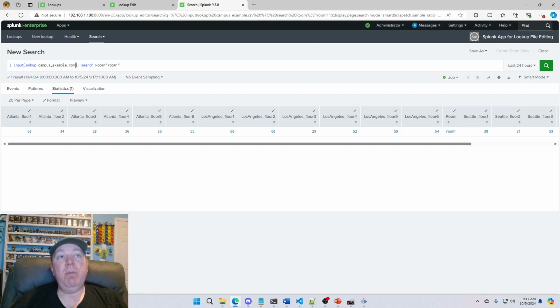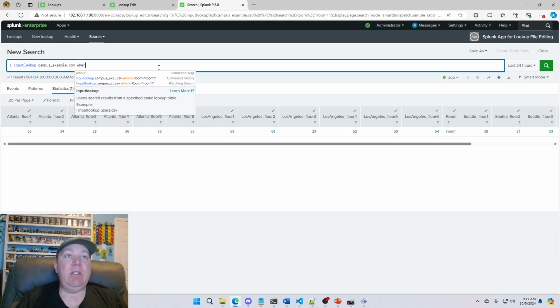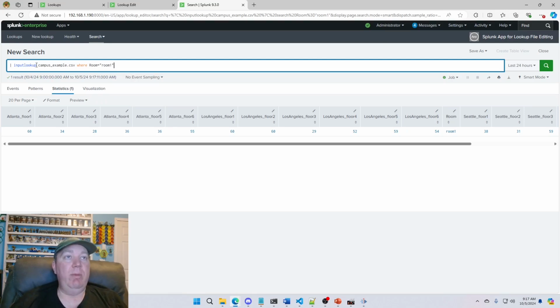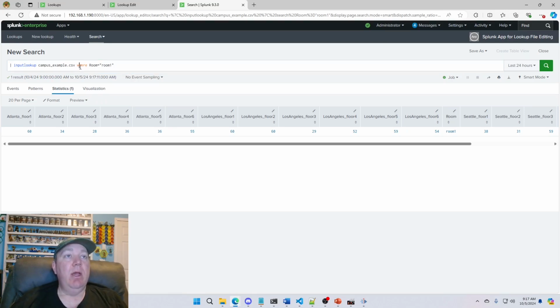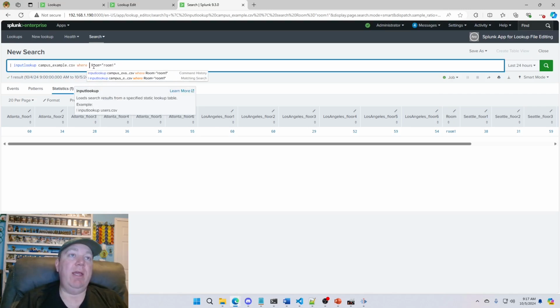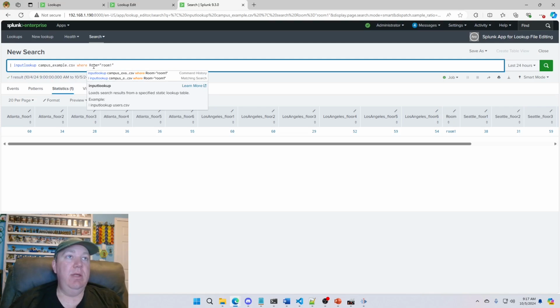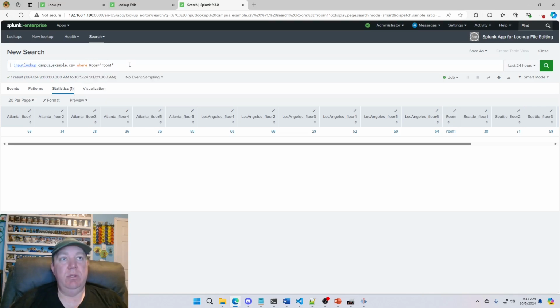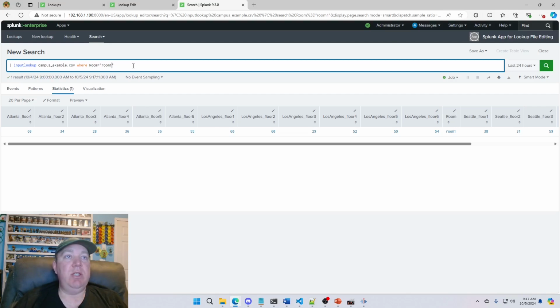Or if I don't want to pipe this in, you can actually use the where command right in your query before you even use a pipe. If you take the where out, does not work. But if you put where in this line here, you will be able to search your data. We're gonna just change it, we're gonna go room 2. Boom, I get back my results.